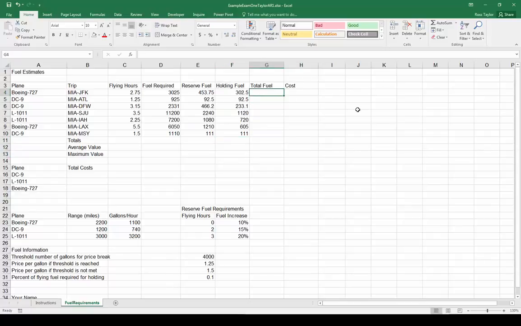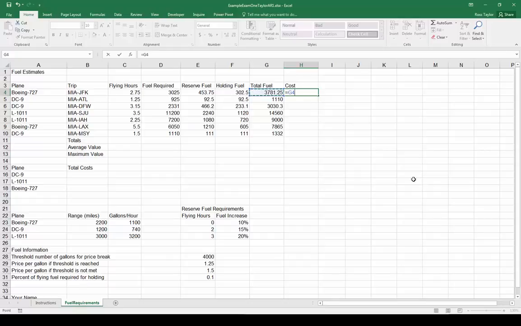Total fuel equals sum, and then the cost is going to equal the total fuel times the value that I'll look up in my VLOOKUP table there. Or actually I'll use an if statement there, that will be easier.